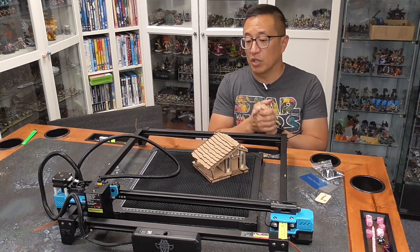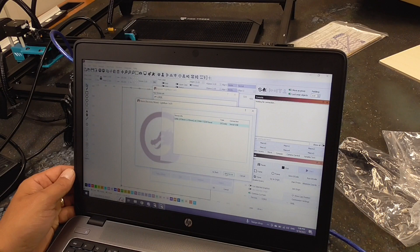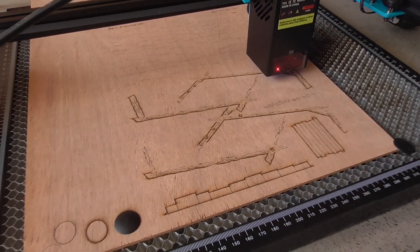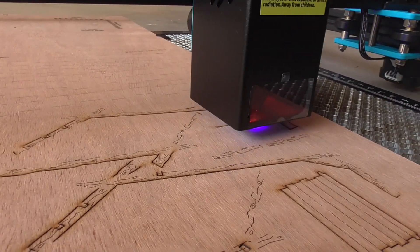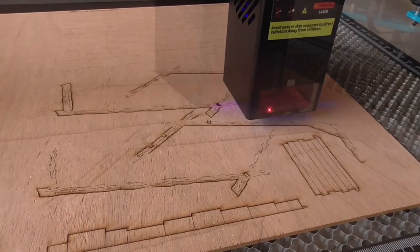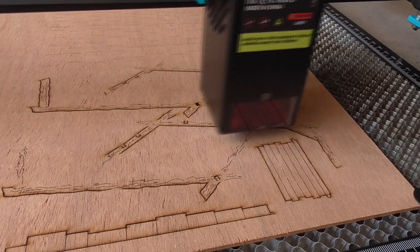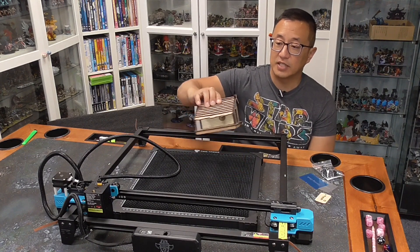The big test is whether Lightburn can automatically set it up, and I had success. Lightburn was able to recognize this machine and very quickly set up my first print and run my first laser cut. That was a definite bonus, since I've had a number of machines where getting Lightburn to recognize them was really, really difficult and required downloading special files. With this machine it was super simple, and I got to cutting right away and was able to cut out this house.